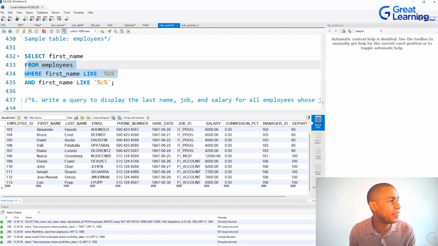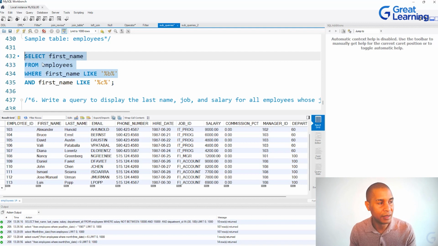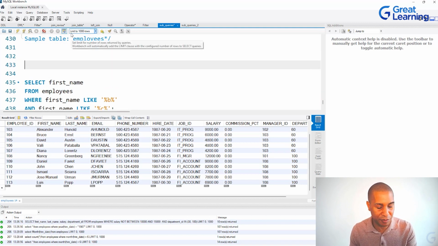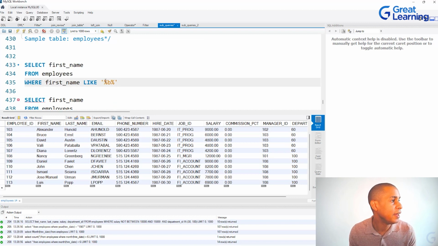So let's just copy this. And let's make some space. We're going to paste this. And let's look at the names. So we have first name. Maybe we want to bring back all the first names that have an A in it somewhere.